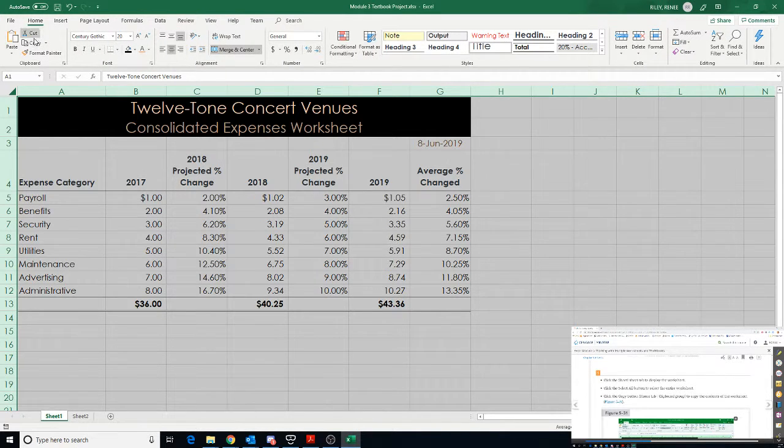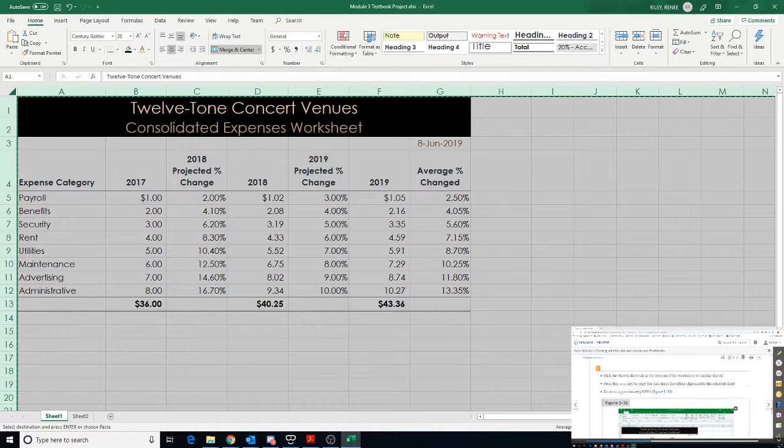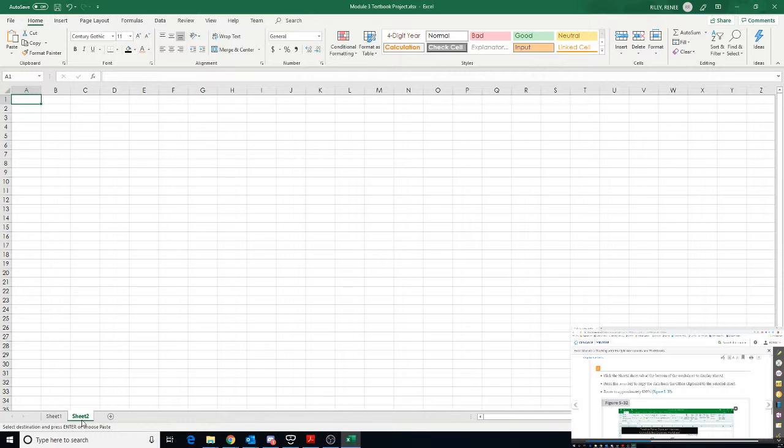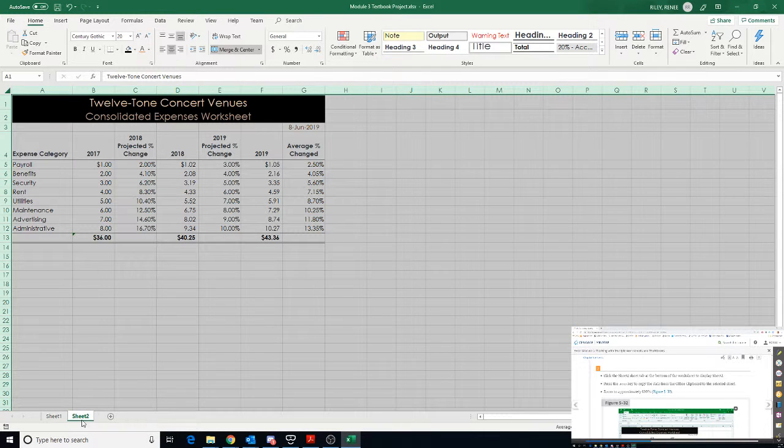Home, Copy. Now we know we're copied, of course, because we have the marching ants here. And now I want to go to my new sheet, sheet 2, and I want to press the Enter key, paste.